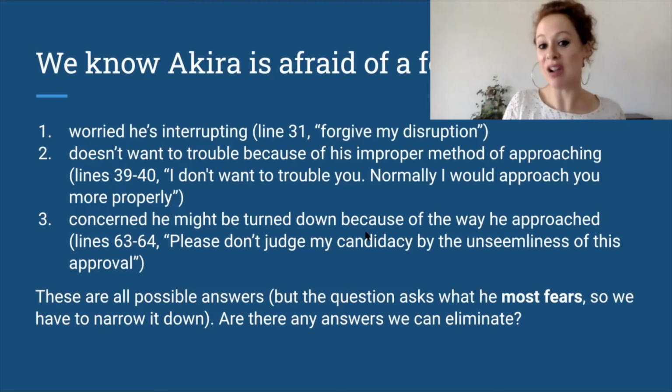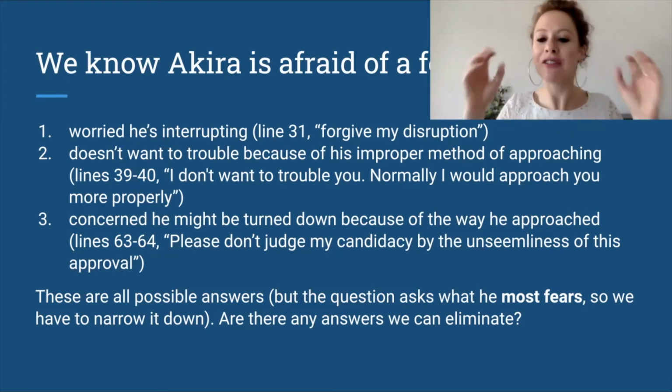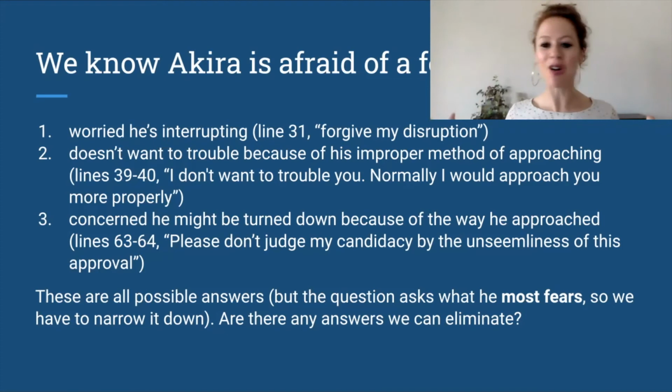And then finally, what is he afraid of? That he could be rejected because of the way that he's going about this. And again, we find proof. Don't judge my candidacy by the unseemliness of this approval. So these could all be potential answers, but going back to the question, it's what he most fears. What is he afraid of the most? If we only had to choose one thing, what's the most scary?